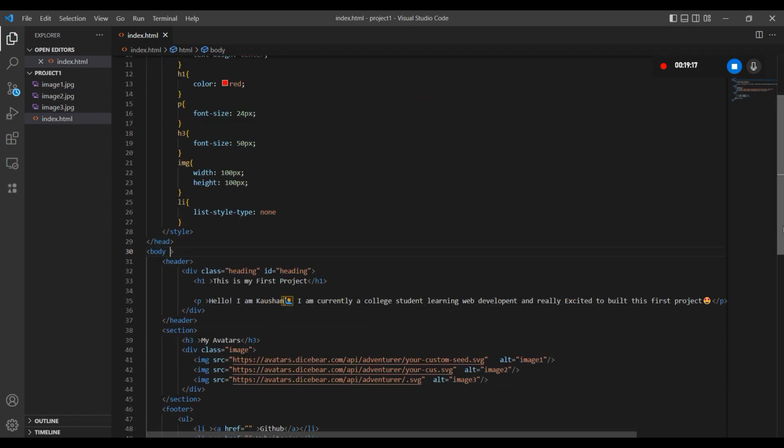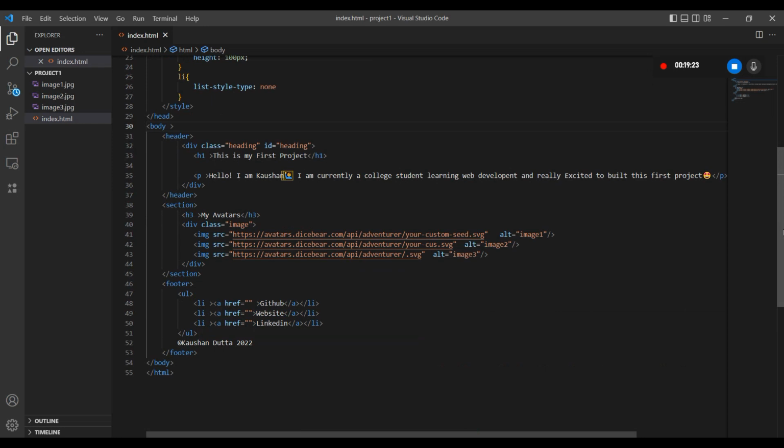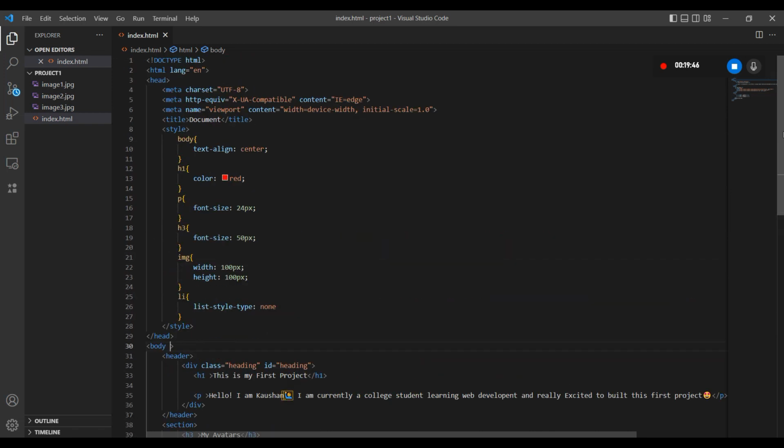Just a few minutes before, so many lines of code were pasted in my heading tag and my image tag, and it was looking very hazy. Now that I have written all my code inside this style tag, you can see how the styling and the way my code looks have changed.